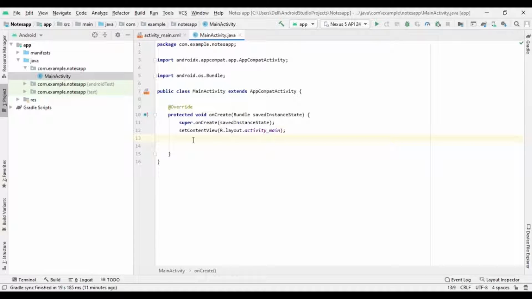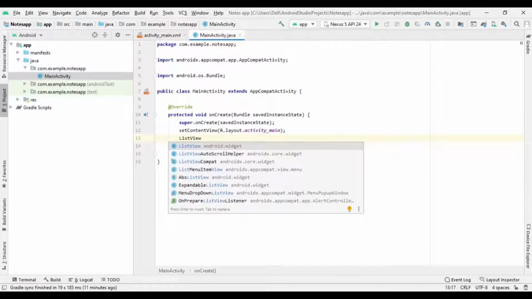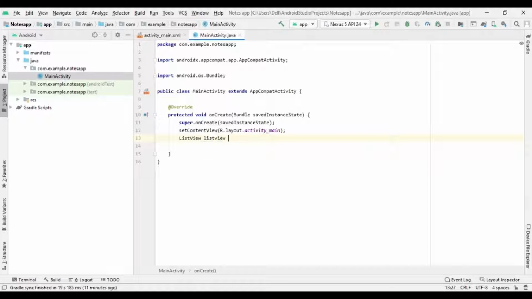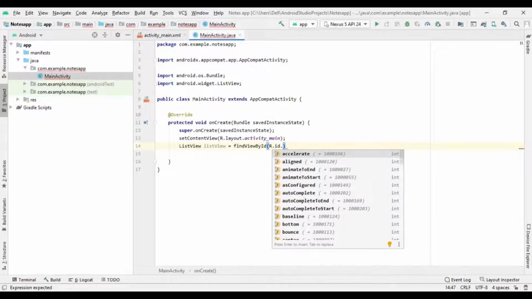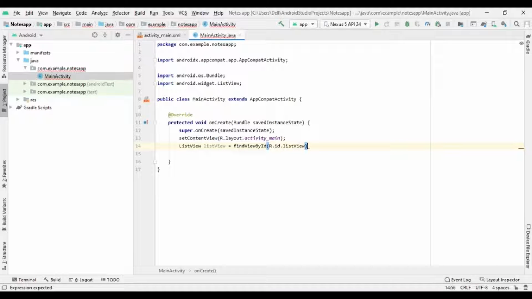So firstly we have to declare the list view with the id which we have given. Here we have to import a library, as I have said. So just click on Alt plus Enter, and the library will automatically get imported, like see this. Okay, so here we have just given our id. We will write is equal to findViewById, R.id., and here we will write just the name. So this is the thing we have done by declaring the list view.